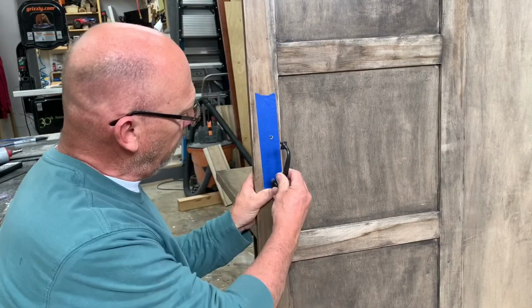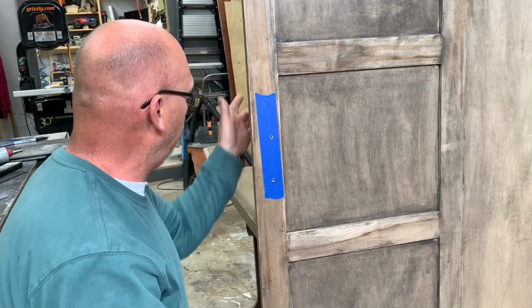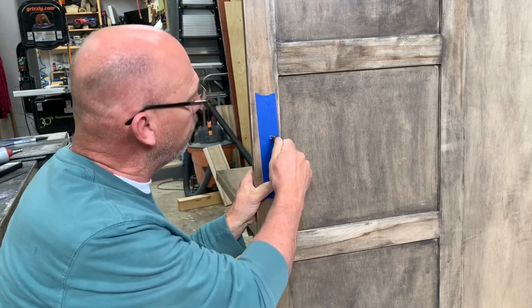Final step, adding the handles. I had to offset a little bit due to the other door.